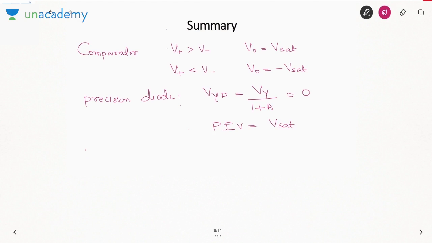Vset. And the last circuit we saw was the half wave rectifier. Okay, in this I told you how to analyze the circuit using the open circuit test. So you can always analyze any circuit involving op-amp and diode using the open circuit test and determine the state of the diode to find the output. So this is about the non-linear applications. We'll see some other non-linear applications like full wave rectifier, peak detector. All these things we will cover in the next video. Okay, so this is all for this video.